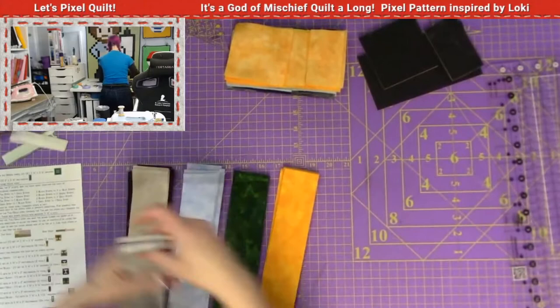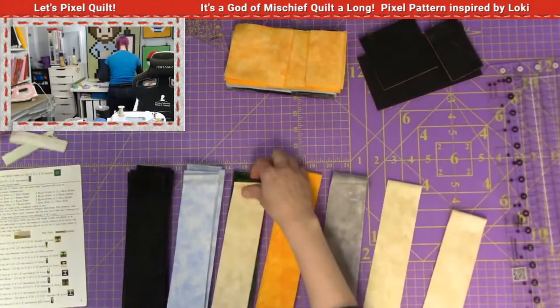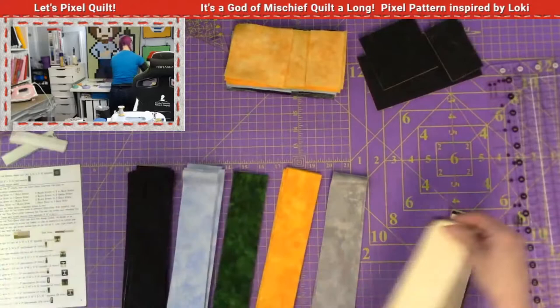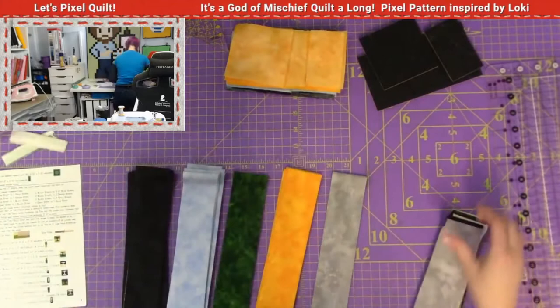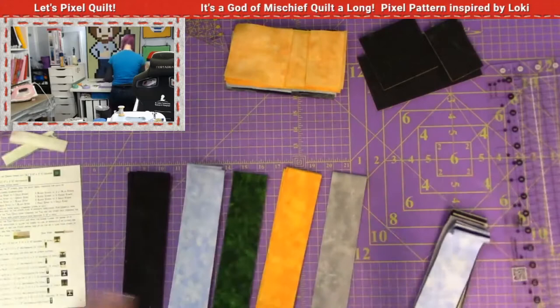So first one, tan to gold, tan to green, tan to black, gray to black, 3 black to 3 blue. So I'm going to actually do it blue to black. So there's 1, 2, 3. And then 3 black to 2 green, oh, 2 black to 2 green.